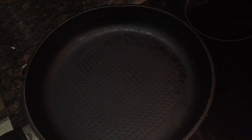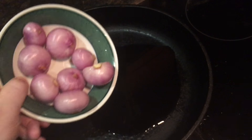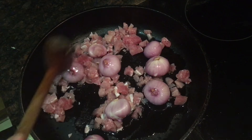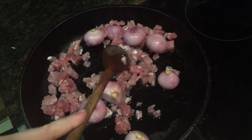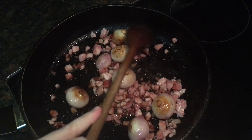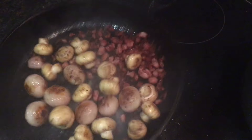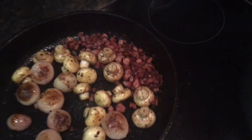In the meantime, take a large frying pan and add another two and a half tablespoons of sunflower oil. Once hot, add 150 grams of peeled shallots or pearl onions and 150 grams of unsmoked bacon lardons. Stir fry over a medium heat until the onions become soft and the bacon becomes nice and crispy and golden — the recipe says about 15 minutes but it actually took me closer to 20. Then pile in 150 grams of button mushrooms, turn the heat up to high and stir fry until the mushrooms are just cooked, about four or five minutes. Take the pan off the heat and set it aside.